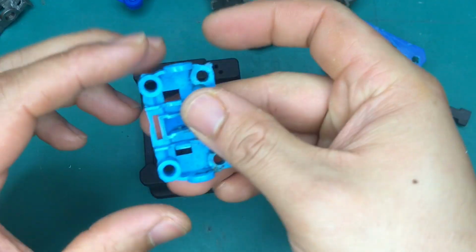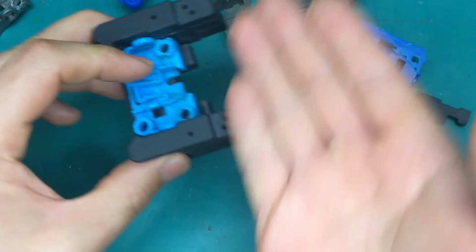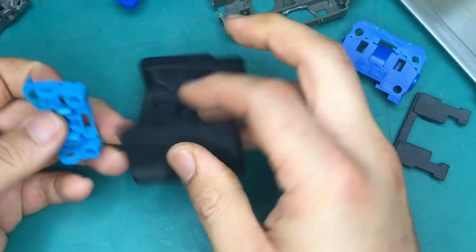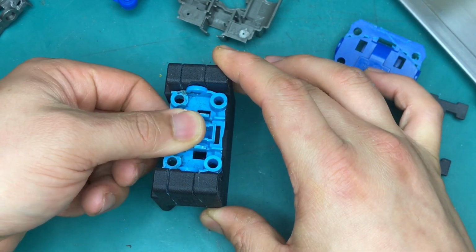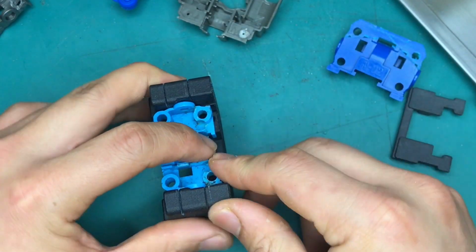So after you cut it, like after you're done with this part, then you start cutting on these two spots. Okay, so cut it and then put it over here. And put the screws and put it over here and then cut it, just like in the video, how I cut it.